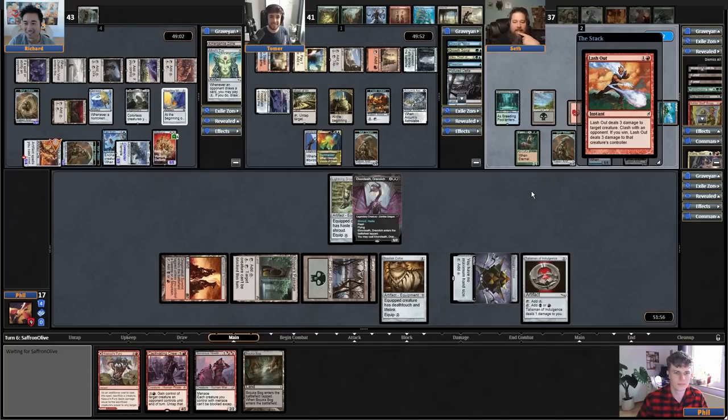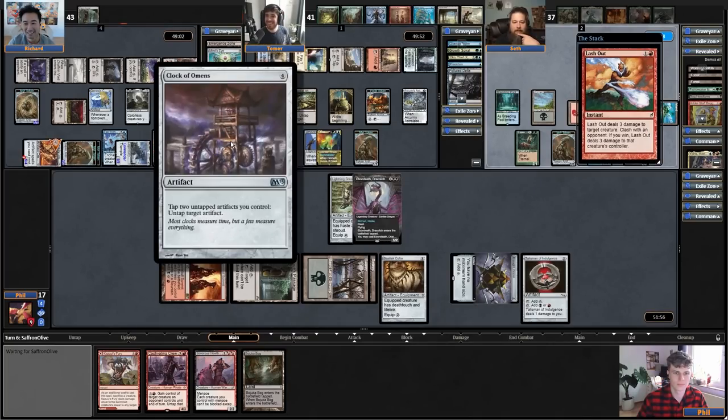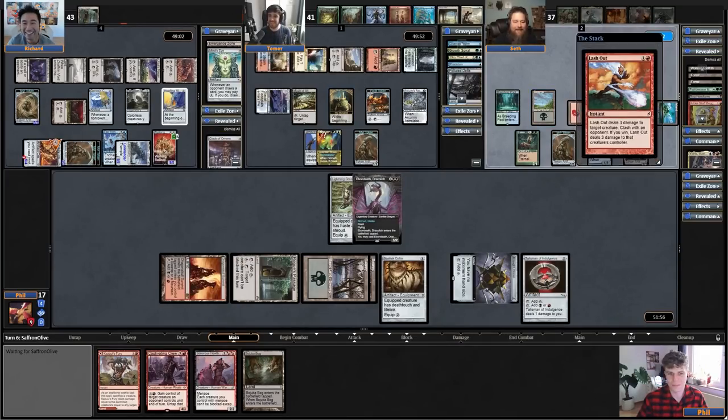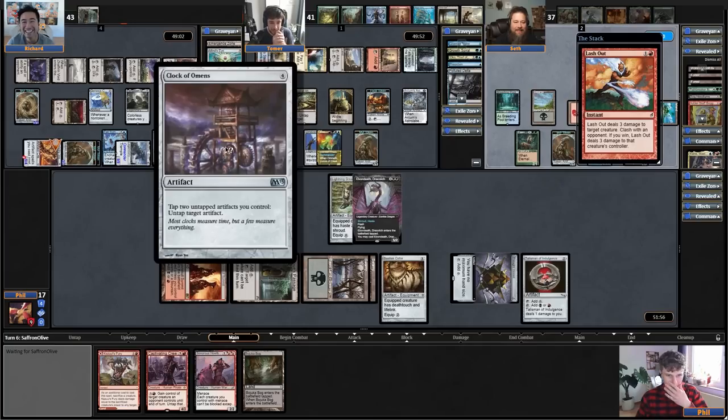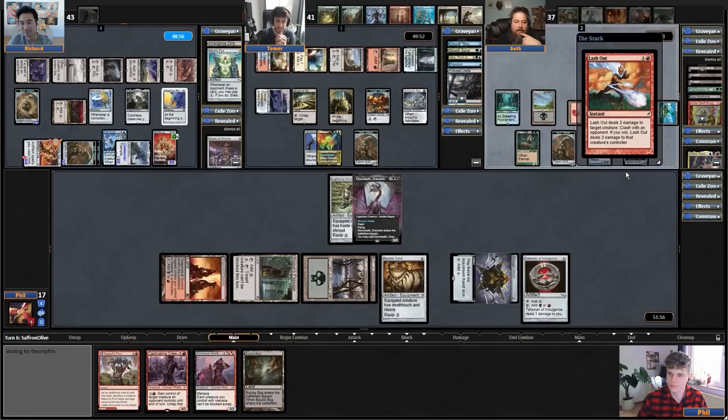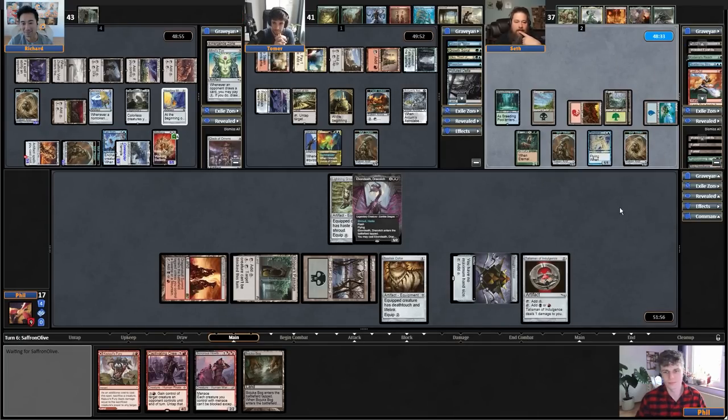Oh my god. What did you have on top? Clock of Omens. Oh, that's way better than my Adler Staff Bogart. Wait, what is it? Yo, did the goblins invent clashing or something? Apparently. It's a 2-mana 2-1. If you clash and win, you get a +1/+1 counter. All right, that's going to the bottom. Yeah, I'll put it on top.